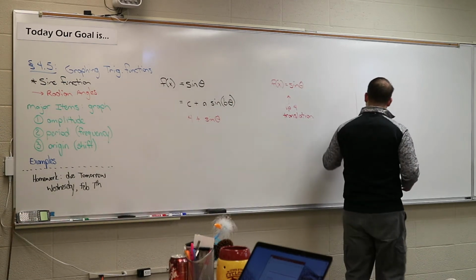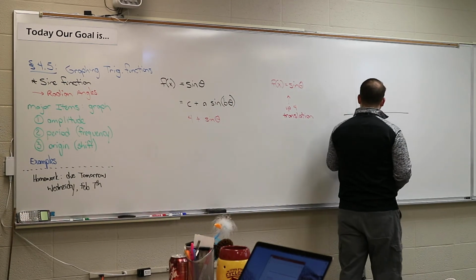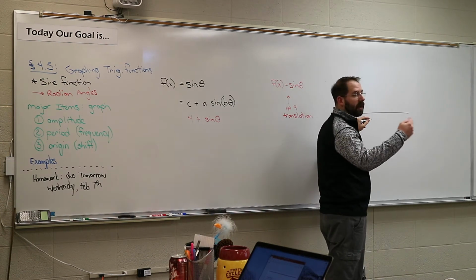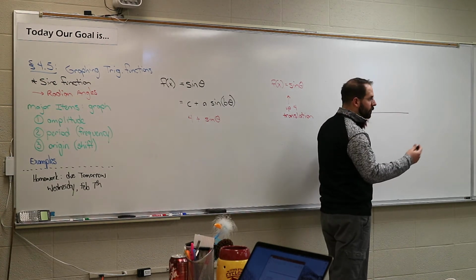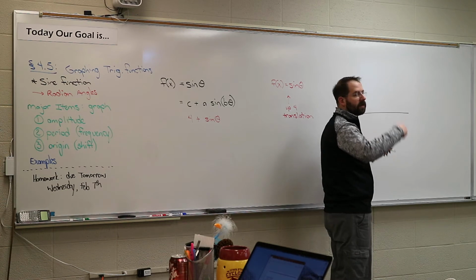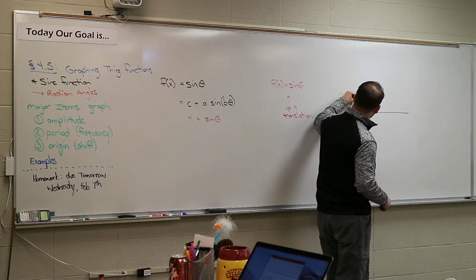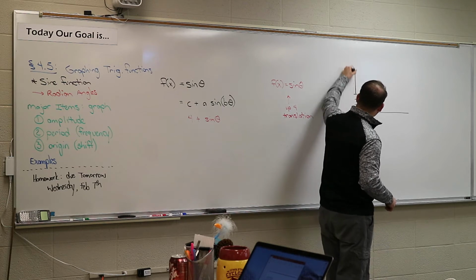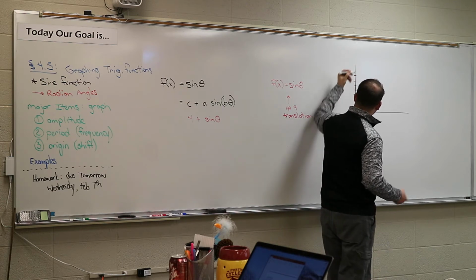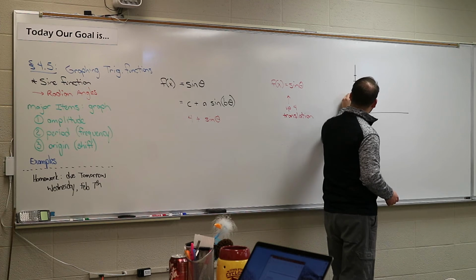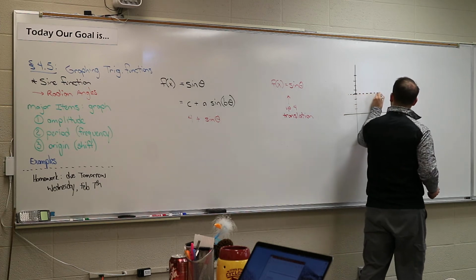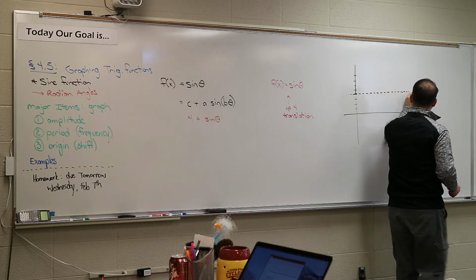So when I look at this, this is how I work with it. I draw my picture, and before I start putting the markers and the amplitude and stuff, I figure out where they shifted my picture. It's 4 up, so that's 1, 2, 3, 4, and I'll keep drawing these up. So this is what my normal thing looks like. It's being shifted up 4. This line right here is what I call the origin line now.